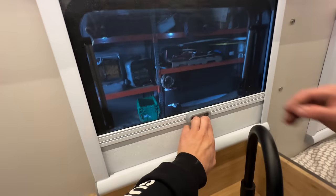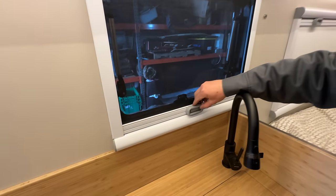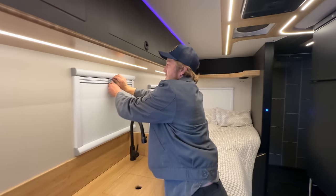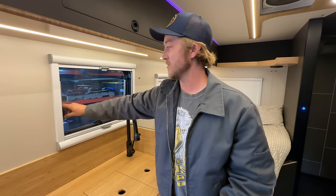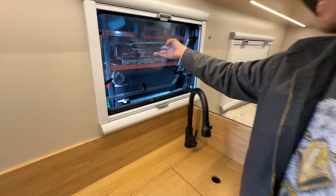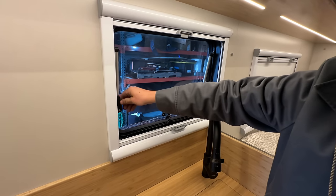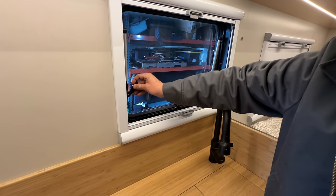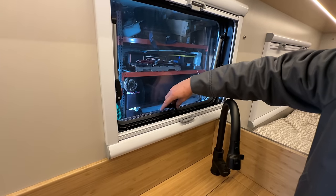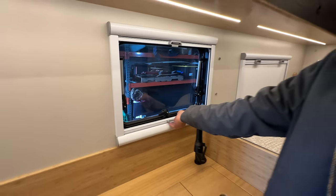This pulls down to a screen. These are all windows — they just rotate to open. So you have a screen for bugs, then a blackout shade that also acts as a reflector from the outside, or you can have it fully open. You can also lock it at different positions — a little cracked, medium, full open — or close it fully watertight.